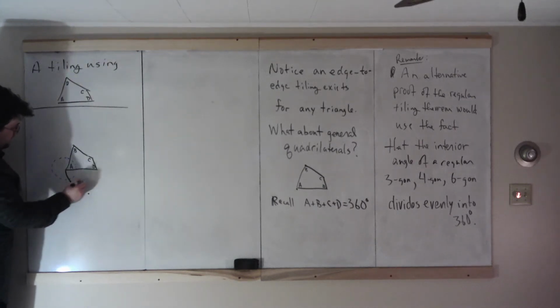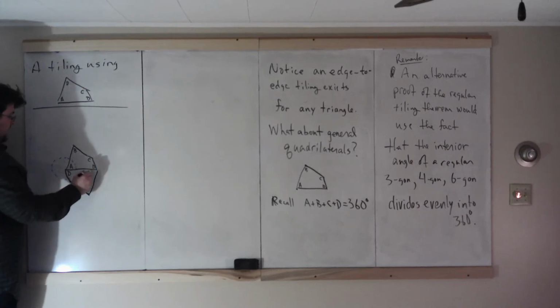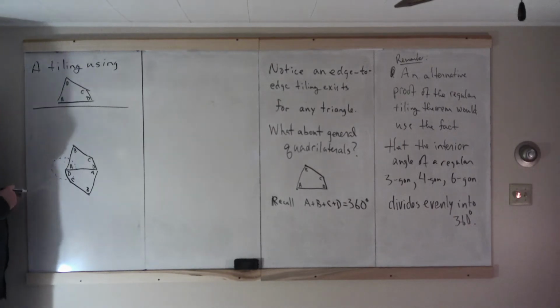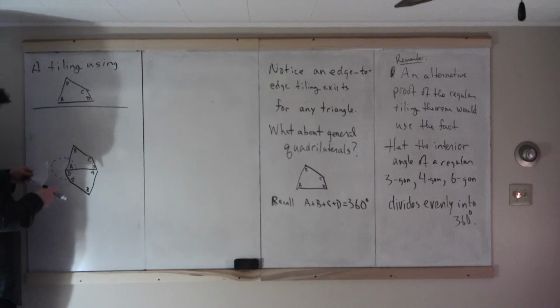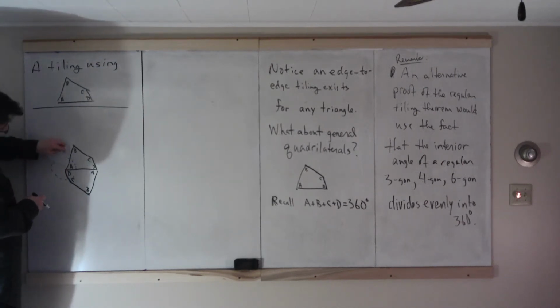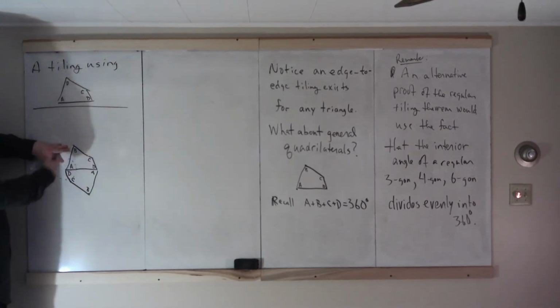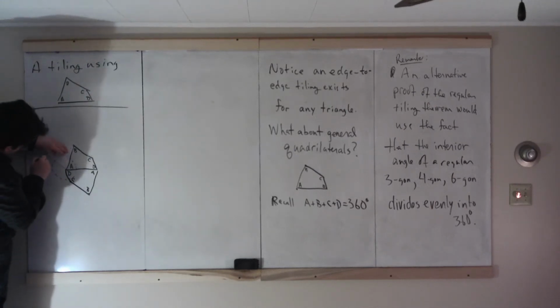And I need to just mark off the other sides. So right now, same quadrilateral, but now angle D is here. D, A, B, C. And we keep going. So right here, we have angles A and D. Next we need angle C or angle B. So right here, we need the edges to match up. So we have side AB. I'm going to flip it around so that angle A is now up here, angle B is down here. And that will give us an angle B in the place that we want.